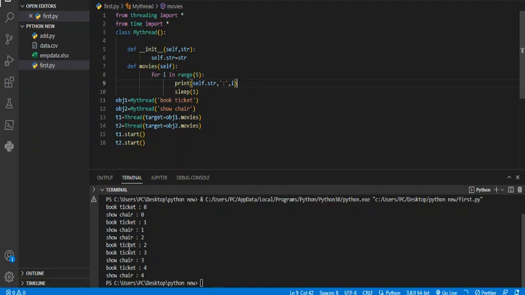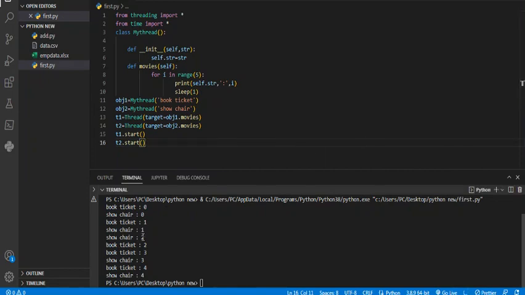Remember, I'm telling you again, for this multi-threading program, if you want to achieve multi-threading you have to use multiple threads to access a single object through different objects. But there is a problem with this, because the output will not be in sequence.